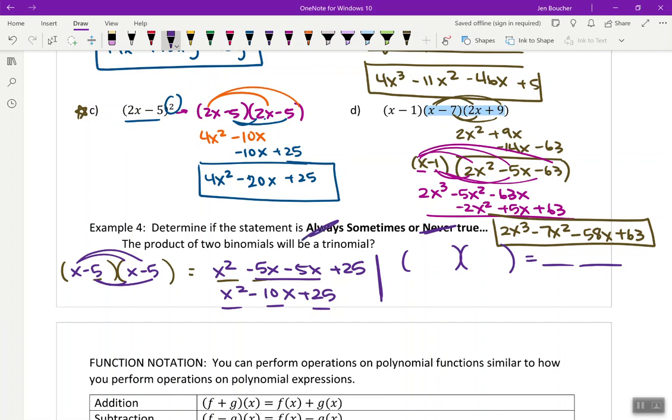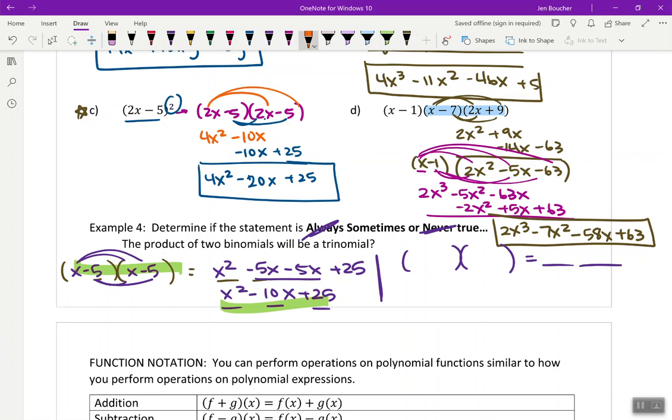It's very hard to prove never. It's very hard to prove always. But I can prove sometimes. All I have to show is a time where it does work and then a time it doesn't work. Can you think of an example of where I would multiply two binomials together and one of the terms, either the middle term or the first or the last, would cancel?